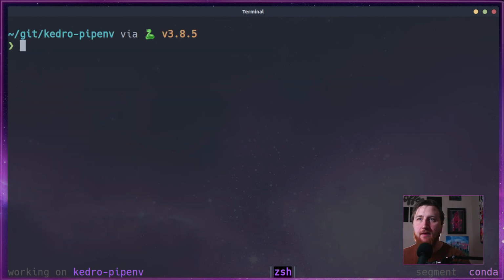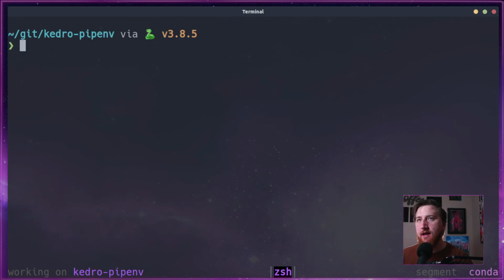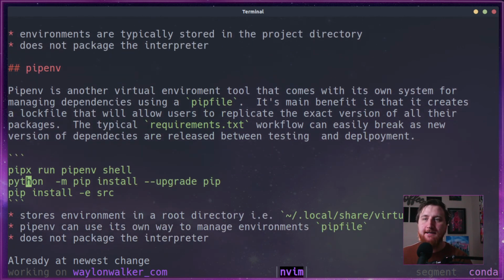While it does that, we'll jump into our last virtual environment manager, pipenv. Similar to Conda, it does store virtual environments in a global directory. For my machine, the root directory was home/.local/share/virtualenvs.